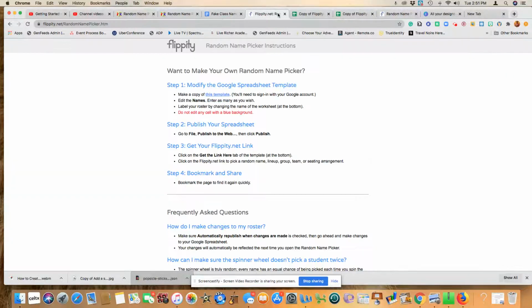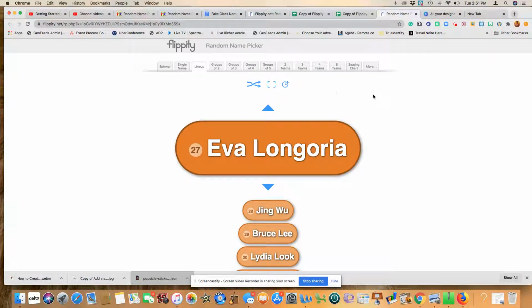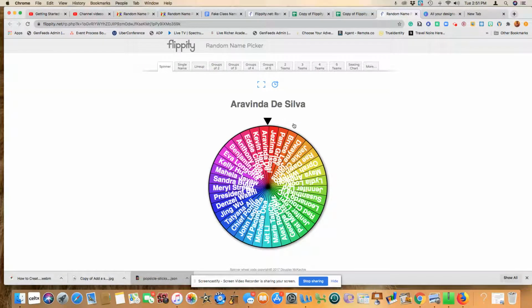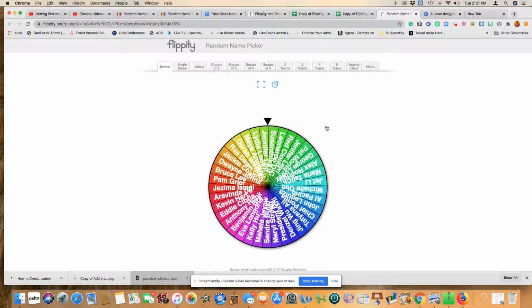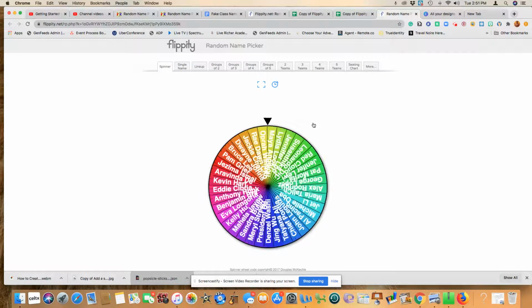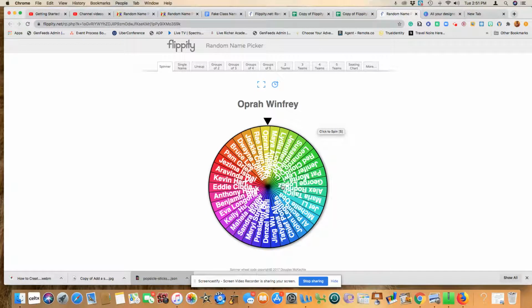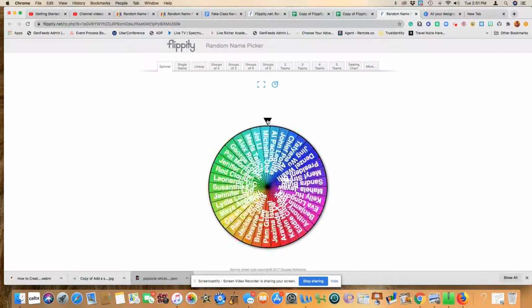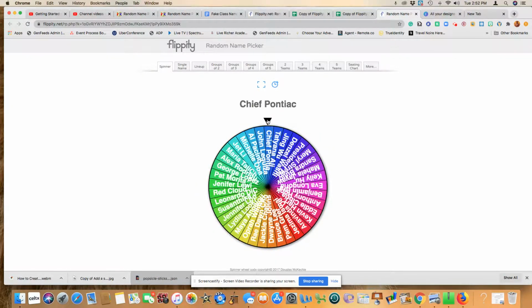Because I already have the class in here, I wanted to let you know, number one, you can use a spinner, have all your student names here, and basically you click on this triangle icon and it will automatically randomly select a student. So it's a way to help you have some type of equity in calling on students, so that you're not calling on students who normally answer, or it allows everyone to focus and to pay attention.